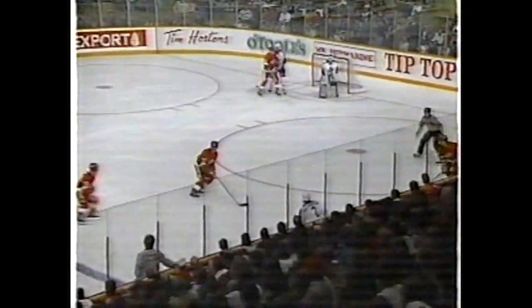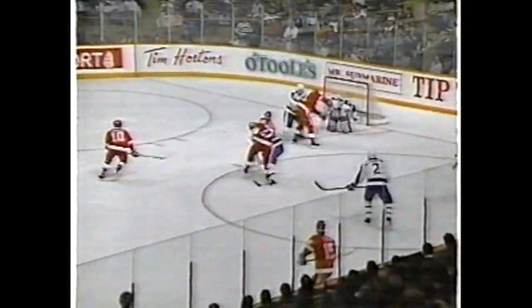He starts it back now. Gives it to Iafrate. He'll go wide on Zombo. He'll cut in. St. Laurent with the save, and Zombo able to clear. You know what? Did Zombo ever lay the lumber on Iafrate? And no call. Here is Luke Richardson. Couldn't come out with it. He gave it away to Huda. Huda's in. Save. Rebound was there. Ing could not cover it, but it's cleared by Richardson.